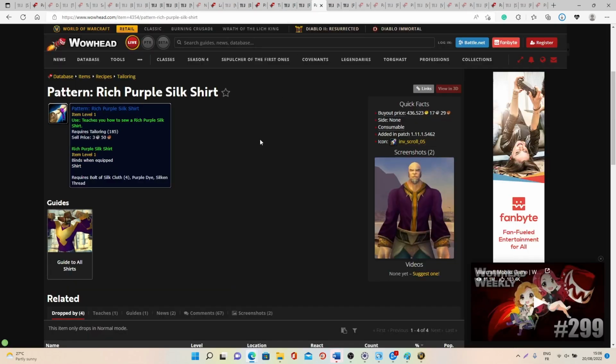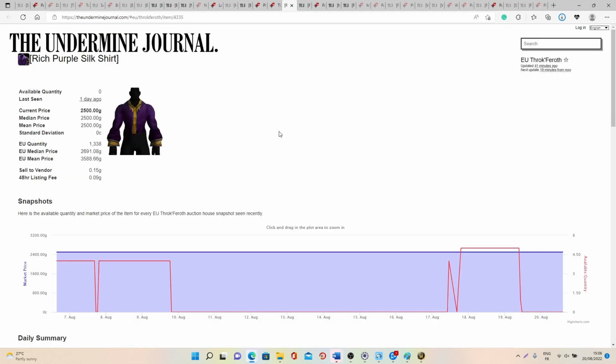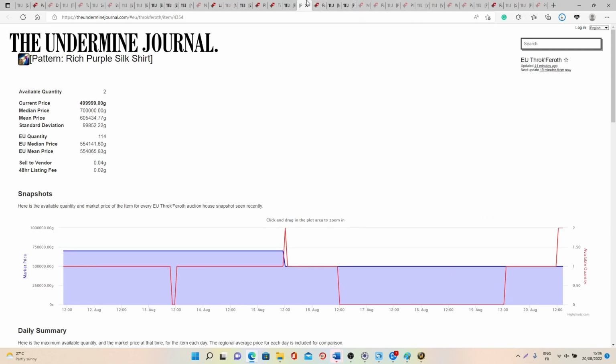When it comes to crafting this item, all you need is 4 of the bolts of silk cloth, some purple dye, and silken thread. So it's probably less than 10 gold in order to craft one. And you can then sell the shirt for anywhere between 2,000 to 3,500 gold on most European realms. And there is a 0.10 sell rate, which is really good. So then it's really up to you if you finally get the recipe to see if you want to sell it or learn it and then craft these different purple shirts, or also if you want to buy it directly from the auction house.